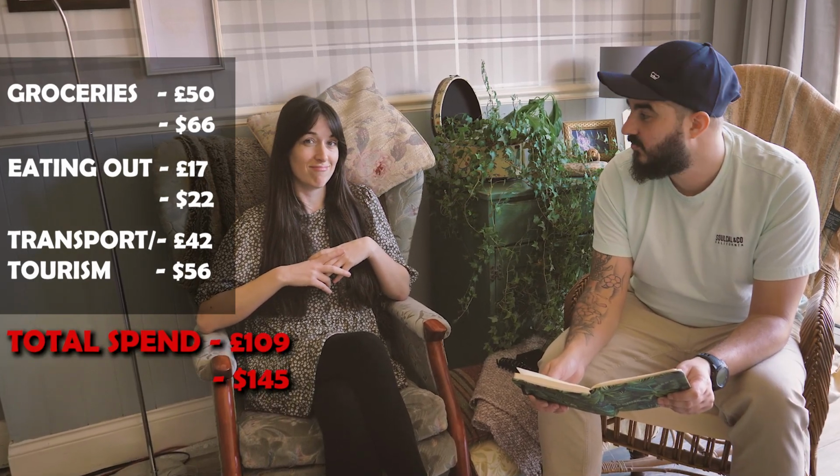We are so frugal in a marina. But the reason for this, I think, again, why all these costs really depend on where you're sailing and where you're cruising, is because there wasn't that much to do in Almerimar compared to some of the other places where we wanted to go out, do stuff, eat out, all this kind of stuff. Almerimar was very quiet when we were there.